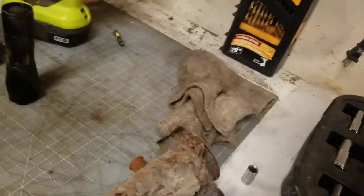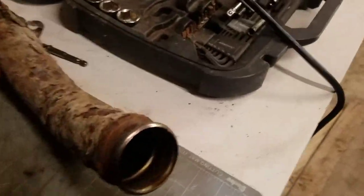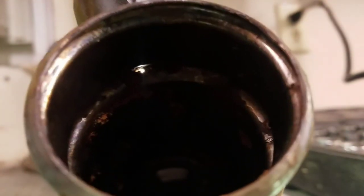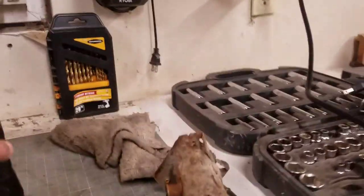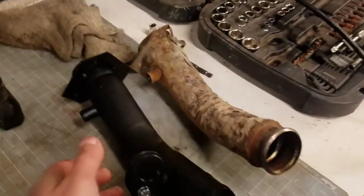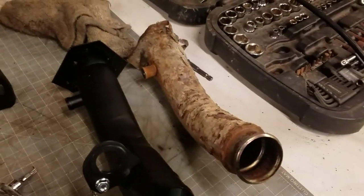The bottom's not quite as bad, but when I was watching it leak when you fill it up, I knew it was coming from the top. So I'm trying to light on the top up here, and inside there you can see that little pinhole. So when you'd fill it up, it was just coming out of the top, seeping down around the sides. And that's really all it's doing. It's just going to get worse and worse, so might as well replace it. And that's what you're looking at there, the difference of them.